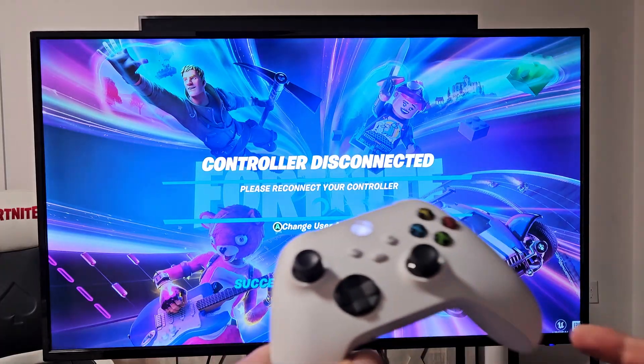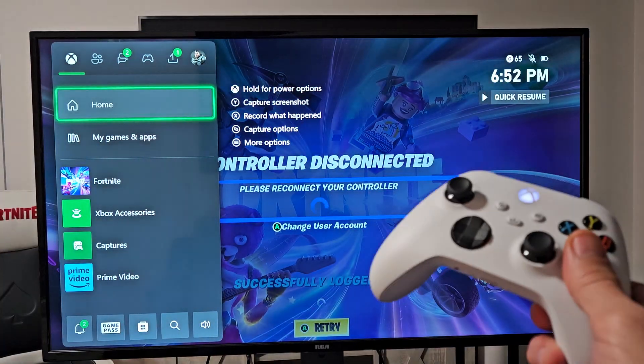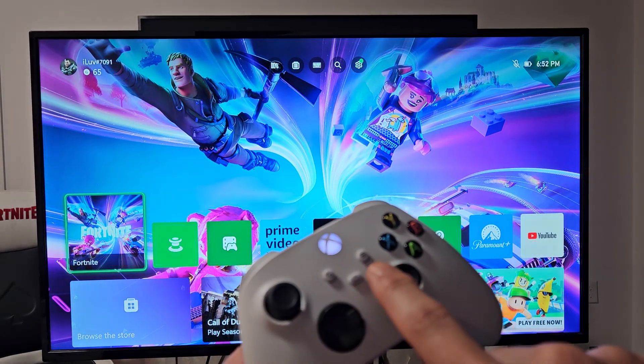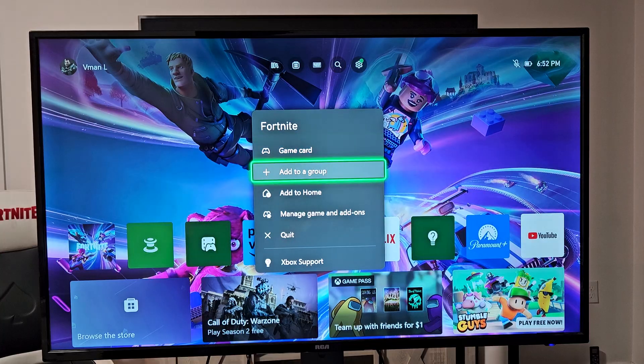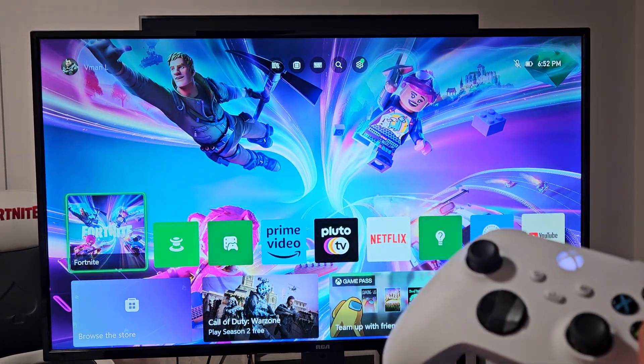The other way is to simply go to your home screen, highlight home, click on home. And then once you're in the home screen, all you've got to do is hit that menu button again and it knows what's open. So Fortnite is open. Let me go down and this time we're going to go ahead and quit it. And there we go.